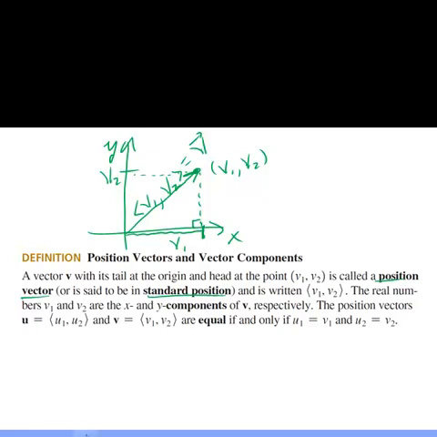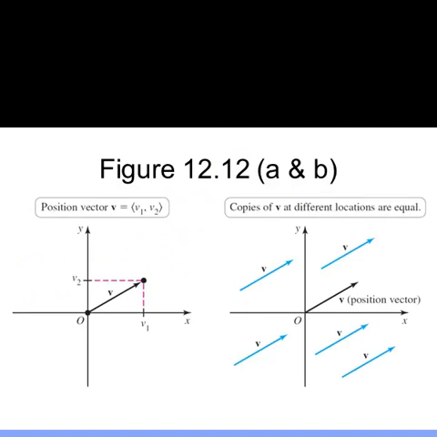So, moving along here. Now, all of these vectors over here on the right, these blue vectors, are all equivalent. In fact, they're equal to vector v. They could be in different locations, but as long as they're pointing in the same direction and have the same magnitude, then they are all equal to vector v. It just might be, though, that we're given the coordinates of the tail and the head, and then we have to find the position vector that goes from P to Q, for example.